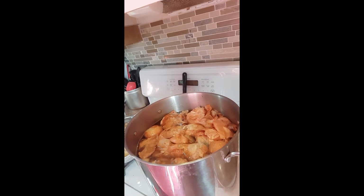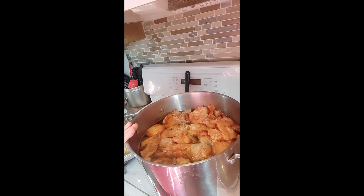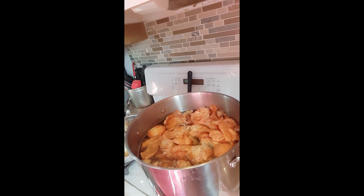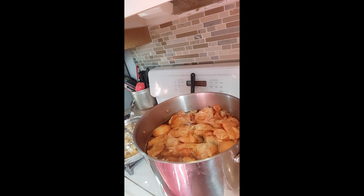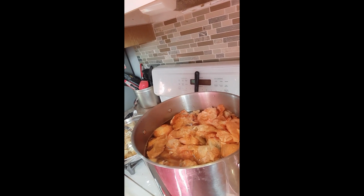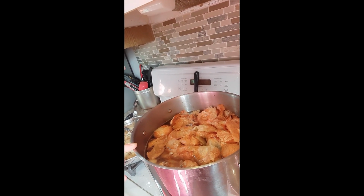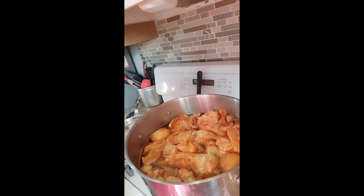I have this on high. I'm going to bring it to a boil. Then I'm going to let it simmer all day. And I will take everything out tonight. And then tomorrow we get to start fresh with just the broth. And I will warm it up a little bit tomorrow morning. I did not add any spices to this, no salt, no pepper, no nothing. I will add that whenever I'm using it in whatever recipe it's going to be in.